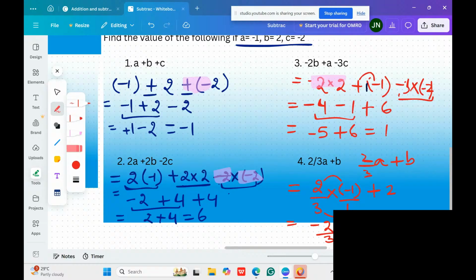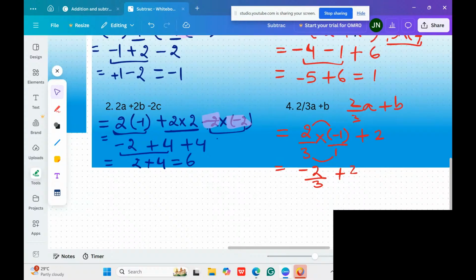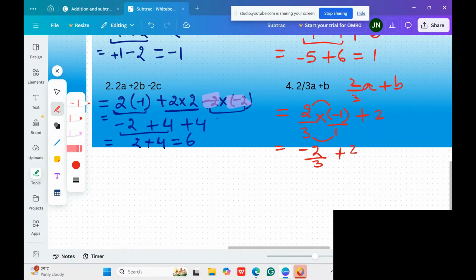2 into -1 is -2 and this is 3 plus 2. Now I believe you would remember the fraction addition. How do we add? Again, there are many ways. You can assume it is 1, right? Because there's nothing in the denominator. Now we'll make the denominator the same. So the denominator here is 3. To convert this one into 3, we will multiply this by 3.